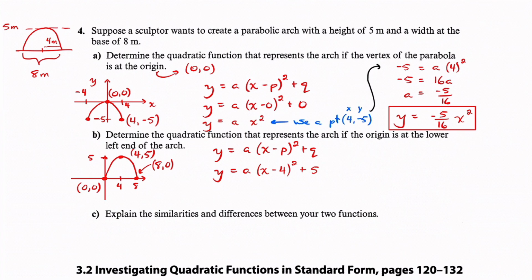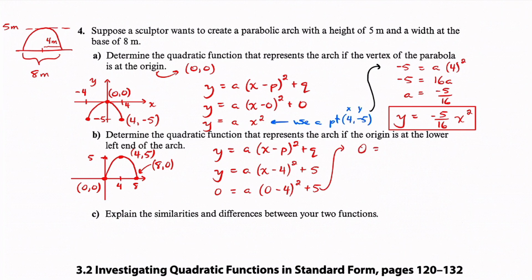Okay, and then again, we got this a missing, and we're going to have to use a point like we did in this one. We got 2 points to choose: 0 and 0 or 8 and 0. Now, I could use either one, but 0 and 0 is going to make calculations way easier. Whenever you're using zeros, it makes it easy to multiply by 0. It's always easier than using, say, an 8. So I'm going to use the zeros. So y changes to a 0, and the x changes to a 0. I'm going to bring my work up there.